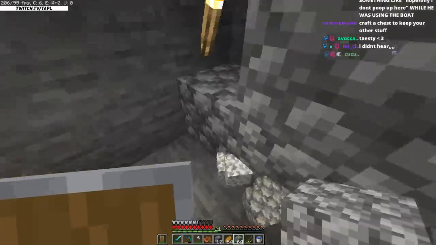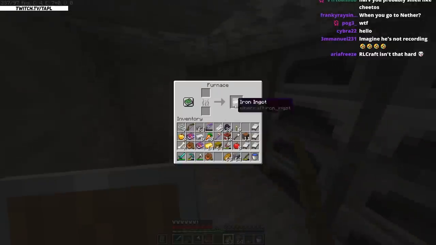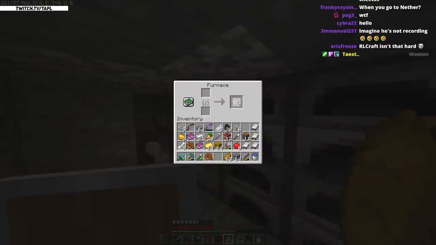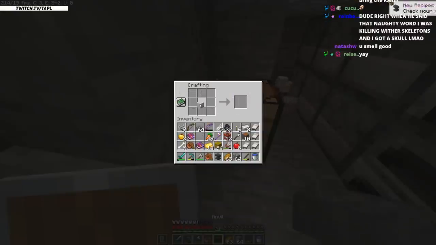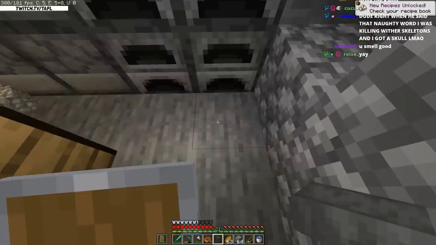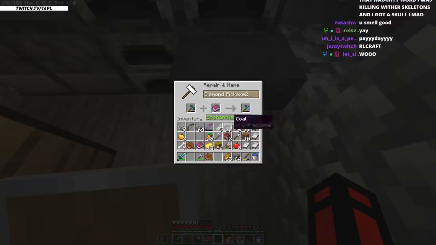It's time to smelt. I want to get an anvil now. Let's get this all. It's payday. And now we do this. Boom and a boom. An anvil. Oh, I actually did not expect for us to grind this. All right. Let's start with you.